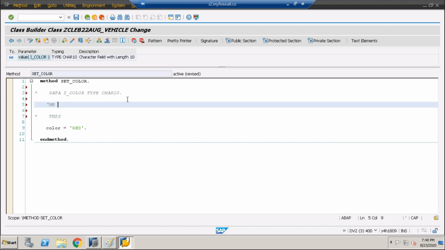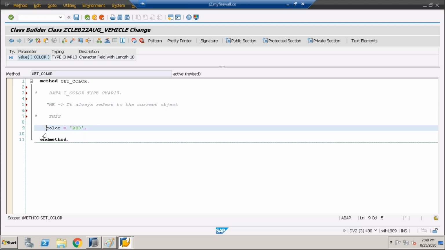So what does this me keyword do? The me keyword always refers to the current object. Okay, so if you want to set the color on the current object, though it is not necessary in this particular case, you can write it like this also.